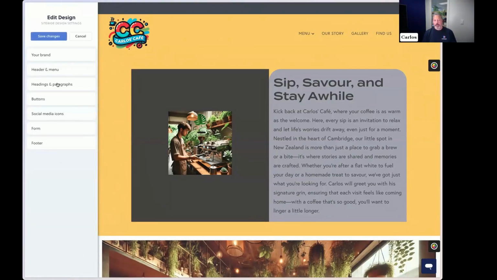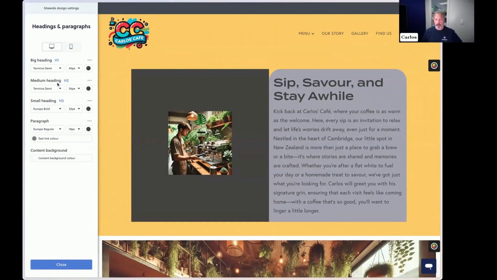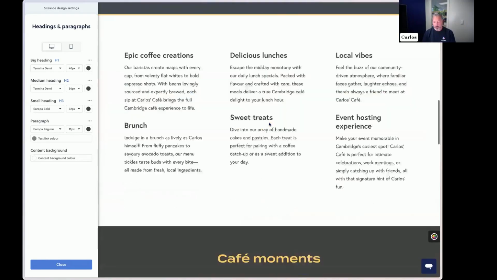All right, now the one that was in question is headings and paragraphs. We get to provide a default font for our main heading styles and paragraph style, also the color and the size. You can see by default that our color setup was yellow and white with dark text. So our backgrounds are either white or yellow, and this dark gray text fits that really well. The issue is that it doesn't work when we've got a dark background. And I don't know if we've got, oh, there we go.